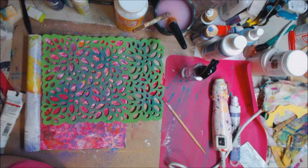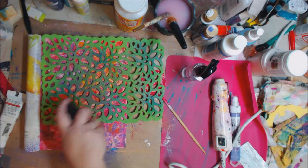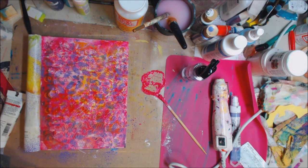Oh, I don't want blue either. Okay. Let me try yellow. Let's see if yellow will even show up. Just a little bit. Probably going to go a little orange. No, not even worth doing. So never mind. We're not going to put anything on top of it.